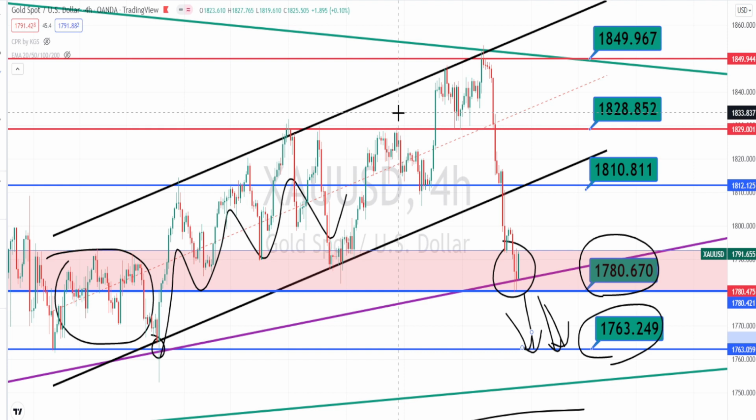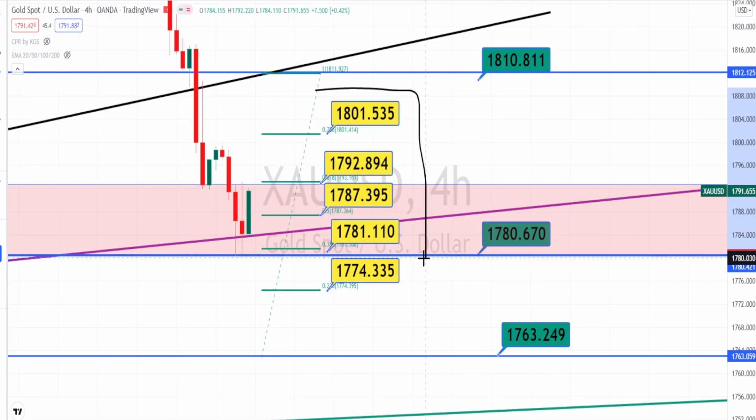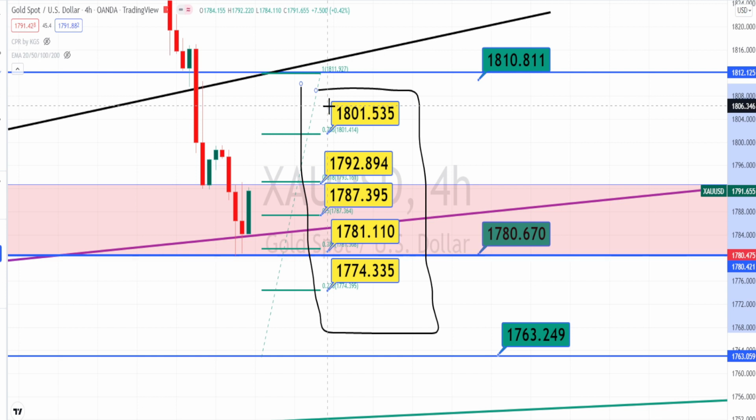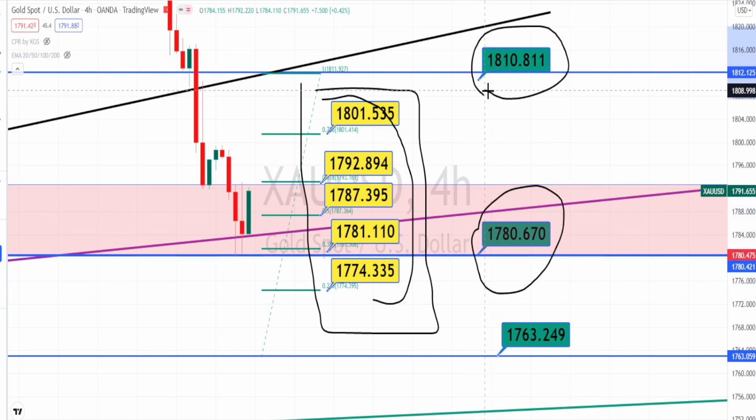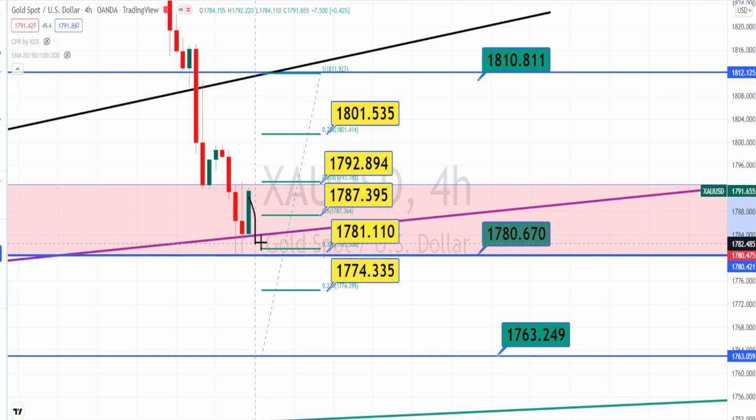Let us mark the support and resistance levels. So the values marked in yellow color boxes are support and resistance levels for 4 hours time frame, and we have the daily time frame support level and the daily time frame resistance level over here. Once the price action breaks this daily time frame support level, we can expect the next level of support from the higher time frame to be at 1763. We can expect a sideways market or further fall in this currency pair.